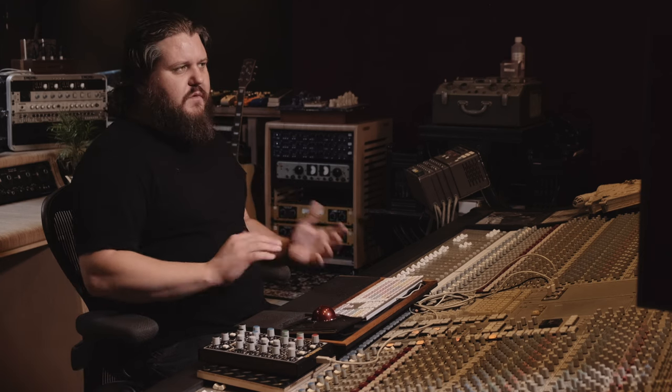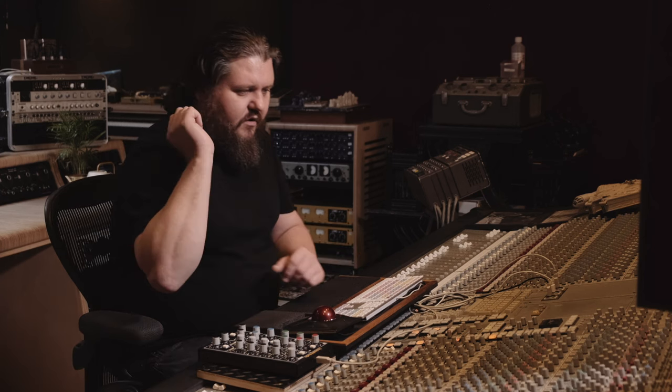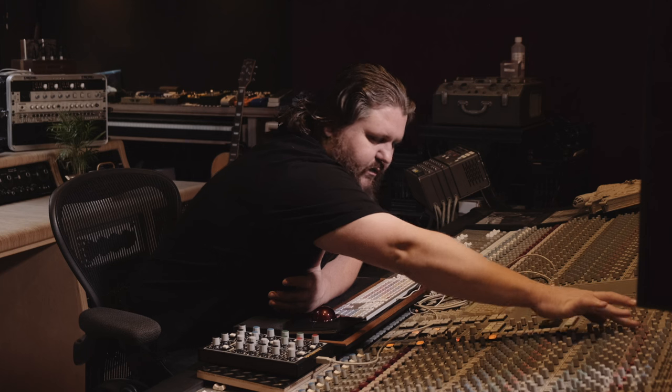So one of the things that you might find is when the plugins that you've got, you don't have some of the controls that are available, or the functionality is slightly different. One of the things that I noticed that doesn't really bug me, but if it did, I could fix it, is on the console for me, when I reach for the compression, my ratio is the top and my threshold is the next control for me. So on here, my ratio is actually the second control in the compression and the threshold at the top. Small thing.